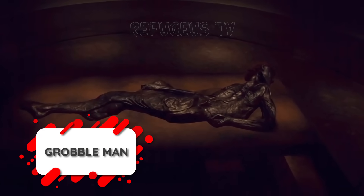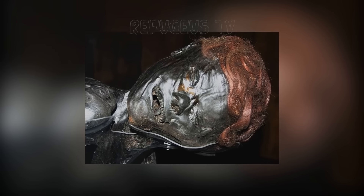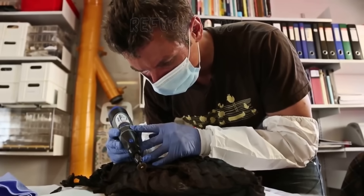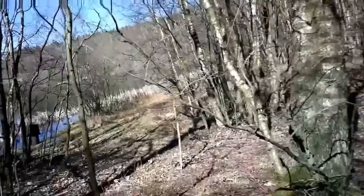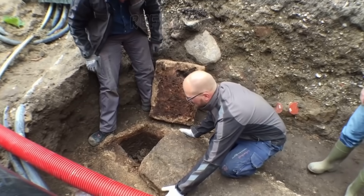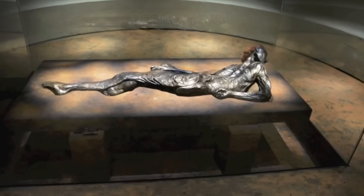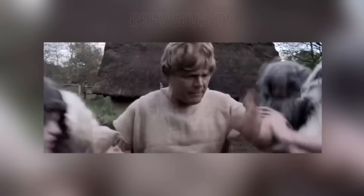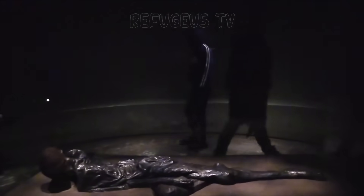Grauballe Man is one of the most visited and popular — and grotesque — attractions in the Mosgard Museum in Denmark. This 2,300-year-old corpse still has its own skin, hair, and fingernails, preserved almost perfectly by spending nearly all that time buried in a peat bog. The people who found him by accident while digging peat in 1952 took one look and ran away in fear. Among the many bog bodies pulled from Denmark's peat bogs, Grauballe Man is by far the most famous and best preserved. Physical evidence suggests he was a human sacrifice victim, and his shockingly red hair is believed to be a product of his years in the bog — he was more likely blonde when first thrown into it.